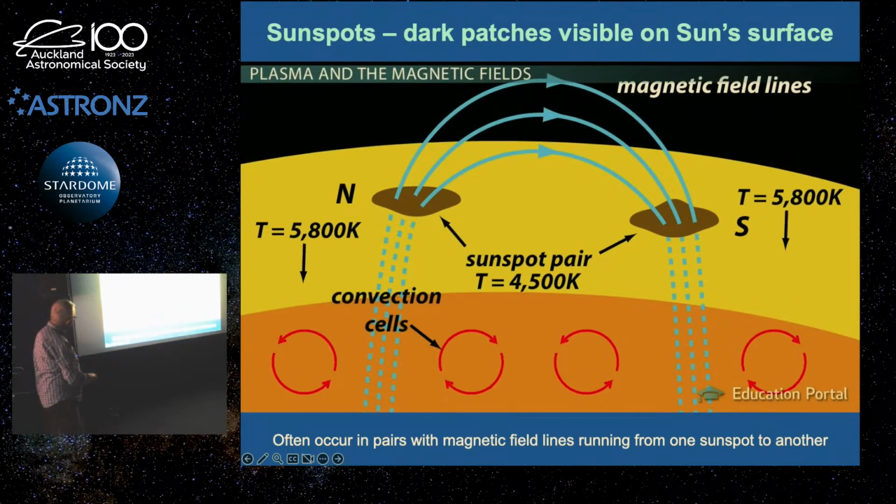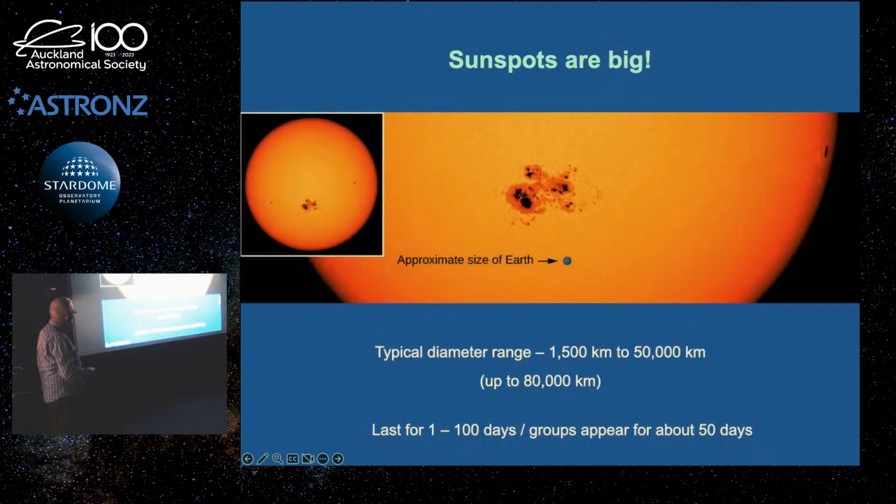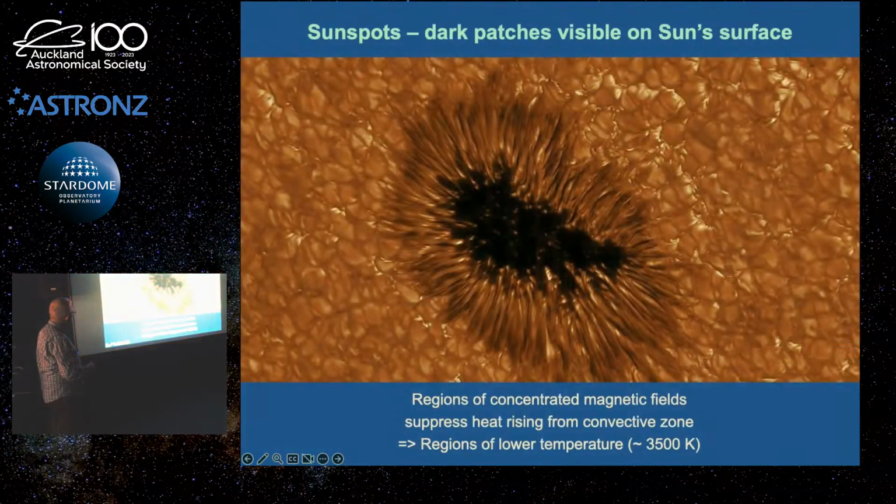Here are these twisted magnetic loops underneath poking up perpendicular because they're under so much stress and tension. Your magnetic field lines loop over like that, and you get a significant concentration of magnetic field lines here and over the top, and that suppresses the upwelling of that hot plasma, and that makes that whole area, and in between them, a lot cooler than the surrounding surface. Because the surface here is about 5,800 degrees, and here it's still extremely hot, about 3,500 degrees, but it's just cooler in comparison, so it appears to be dark. And they're called sunspots, and that's what sunspots are.